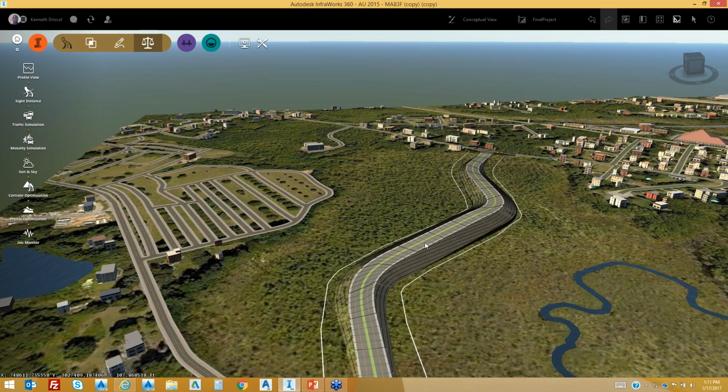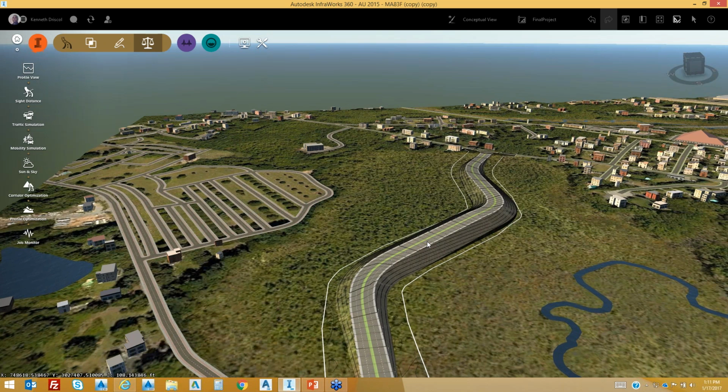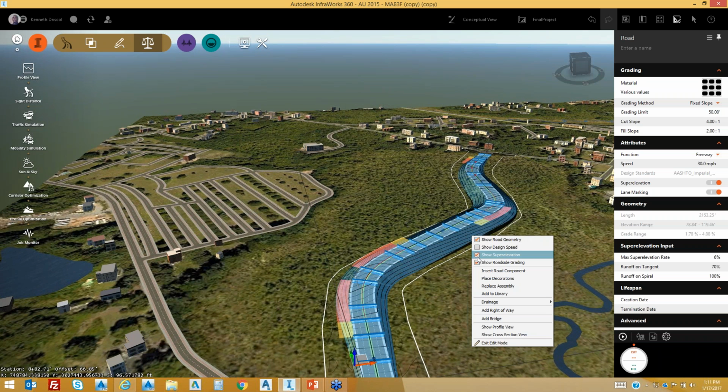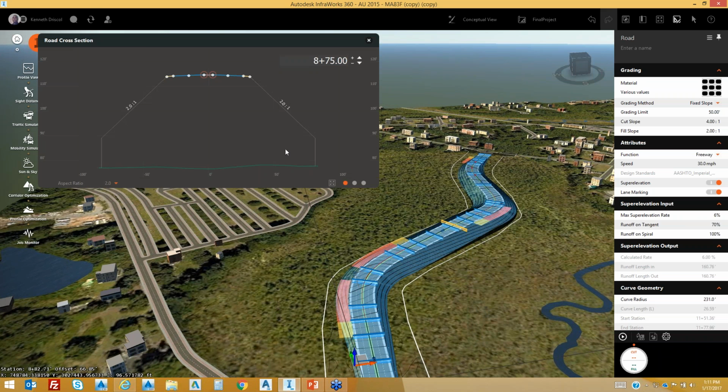So again, engineering detail in your design. Contours in reference to reflect GIS terrain, contour intervals, roadside cross-sections to display in different views, zooming and panning within our cross-section. If I right-click and show my design speed, show my cross-section view, I can pan and zoom in my cross-section view. Again, just giving me a feel for the contextual layout and design within my project. Controlling aspect in terms of detail.